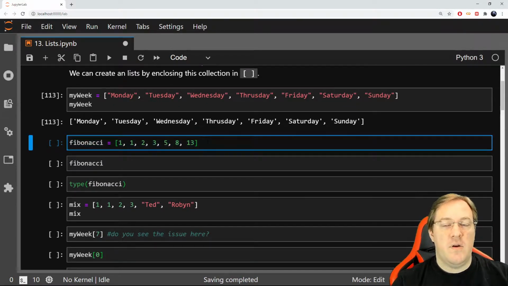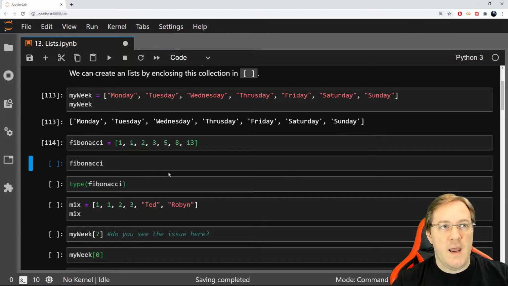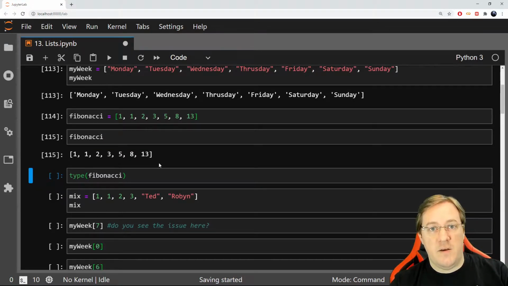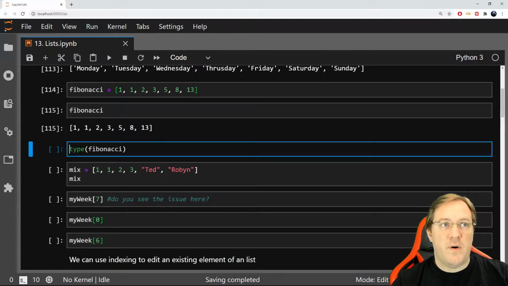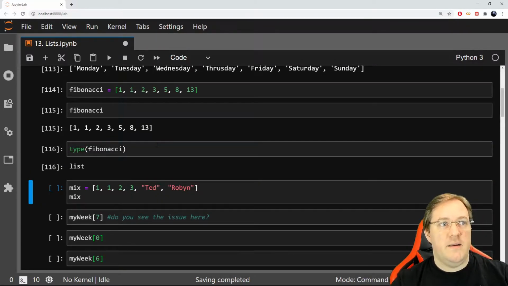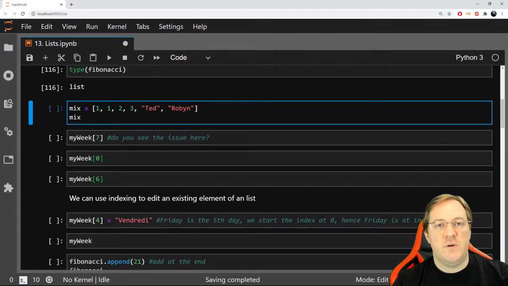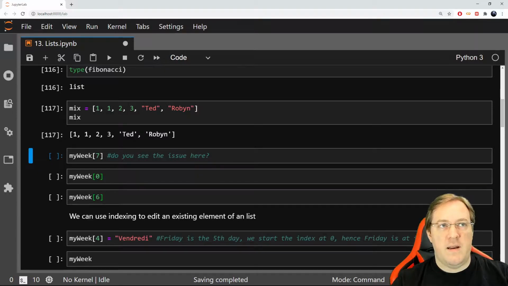Then I do the same, not with strings, but with numbers. I just add the Fibonacci list of numbers, and it works. Here I see the Fibonacci list is in my new variable. Now, if I look at the type of my variable Fibonacci, it says list, because this is a list. What happens if I want a list which is not only numbers or only text? Well, in Python, you just can. You separate by commas and you put whatever you want in it.